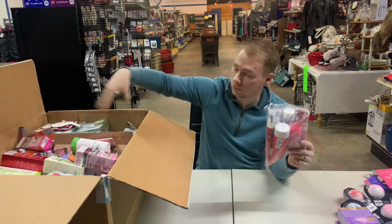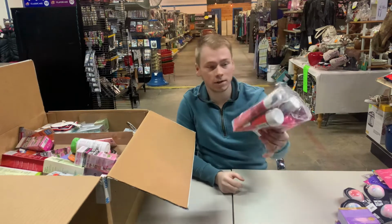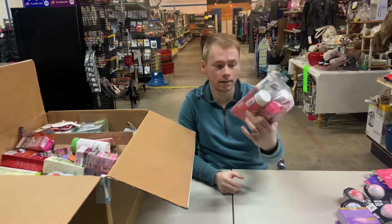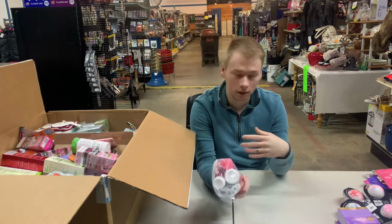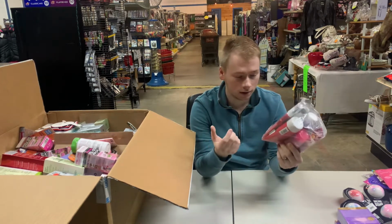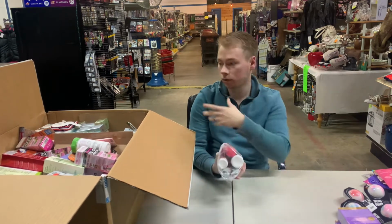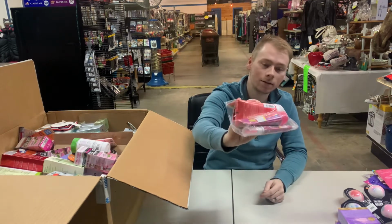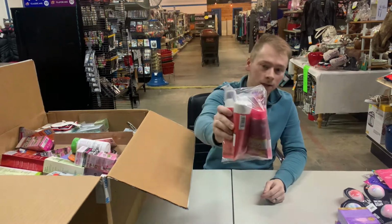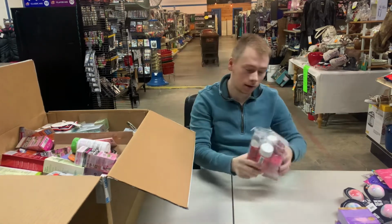They would put some really thick paper on the top to help pad it, and then they do stuff like this. They put certain things in little bags, and this is stuff that could be relatively easy to get a hole in it, could open, spillage could happen. So instead of ruining everything in the box, if something was leaking or spilling or oozing out the top, it's only going to get to this bag. It's not going to get to the entire box.